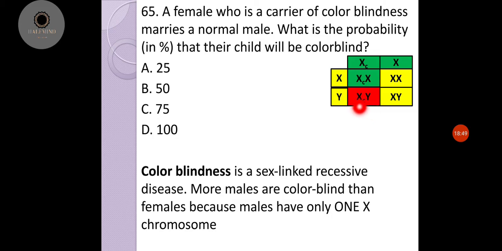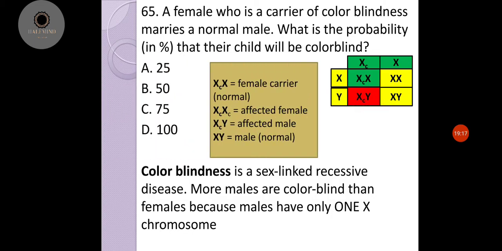It's because even though it's a recessive disease, pero sa lalaki, isa lang yung X chromosome nila. So, may express talaga yung colorblindness kahit na isang chromosome lang yung nag-carry ng gene ng colorblindness. It's because the other chromosome is Y. Okay? So, we have here X, female carrier. Ito yon. And then, affected female. Pag dalawa na yung X na mayroong gene ng colorblindness, meaning yung female na yon is affected na siya. Colorblind na siya. And then si male, which is this, affected male, mayroon siyang gene ng colorblindness. Pero pag walang gene ng colorblindness sa kanyang X chromosome, meaning normal siya.